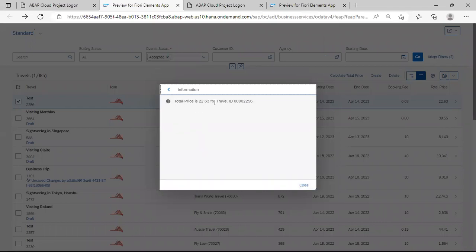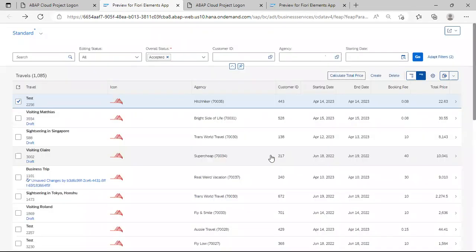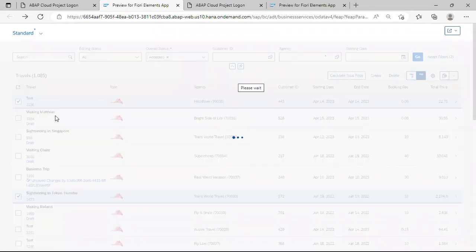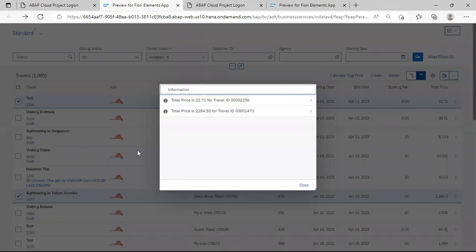Total price is this for travel ID 2256. Along with this, let's say I select this one. Then again, I try the same. Then it will show the total for both travel IDs in the form of a pop-up.